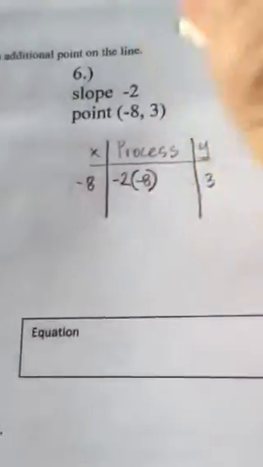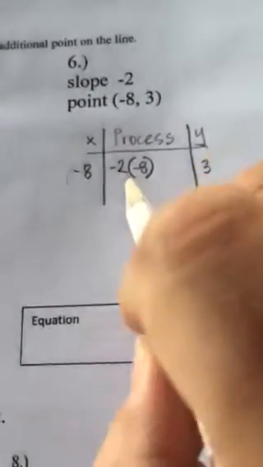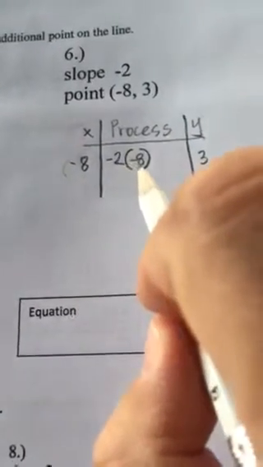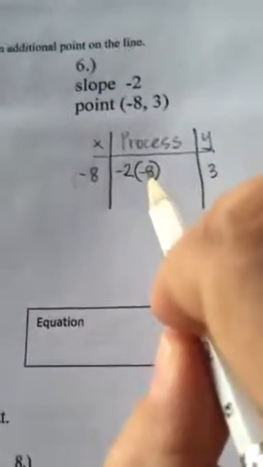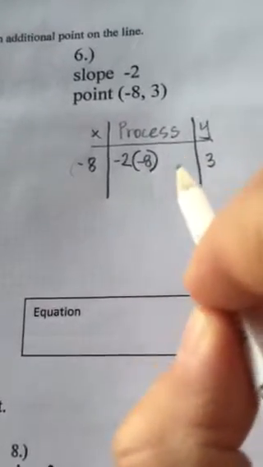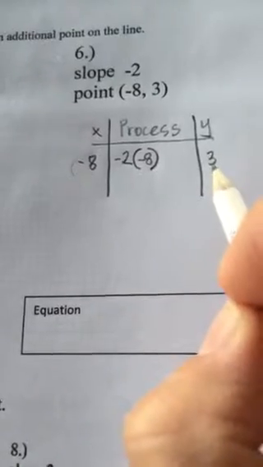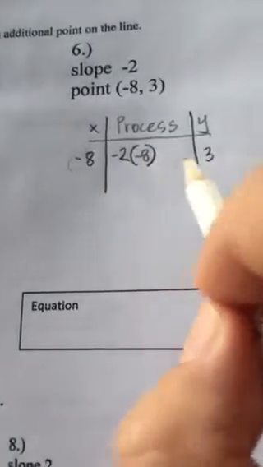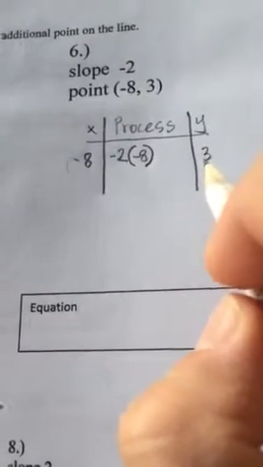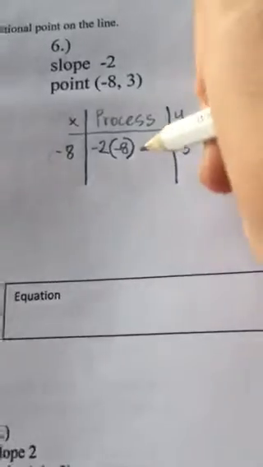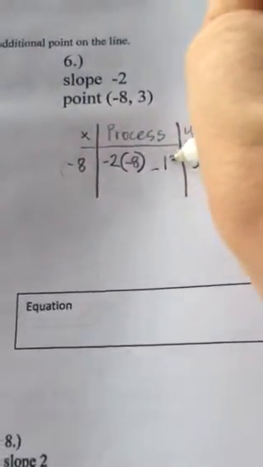Now here's where it's a little bit tricky. What you have to do is you have to multiply these two numbers together. So negative 2 times negative 8 is 16. But what you're needing to do is add or subtract some constant value right here to get the total of the column to be 3. So if I'm at 16 and I need the answer to be 3, I'd say how do I get from 16 to 3? Well, the answer is subtract 13.